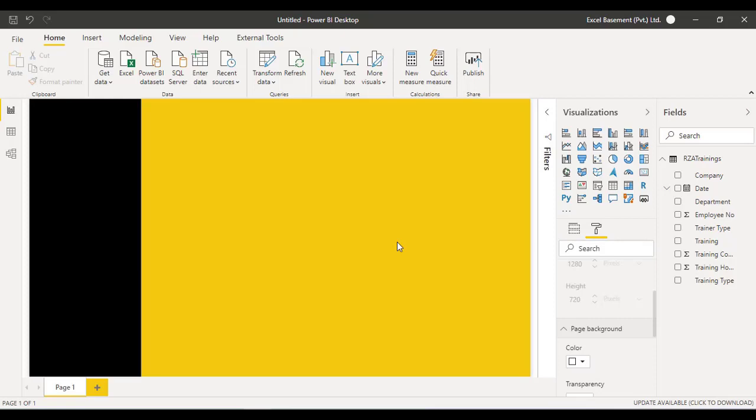So I hope you like this technique, and now we will be proceeding towards the dashboard for creating a training dashboard. And before that, we started creating the slicers and different kind of charts. One thing is very important for the users to understand, that whatever you will be dragging and dropping the fields on your canvas and selecting any kind of visuals from here, that start creating that particular visual in terms of column chart or a line chart or a pie chart, right?